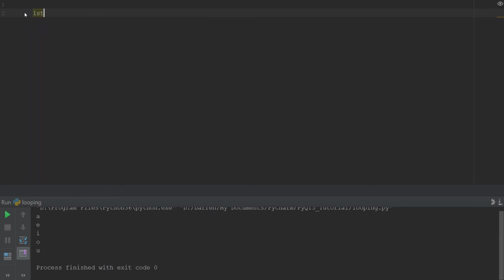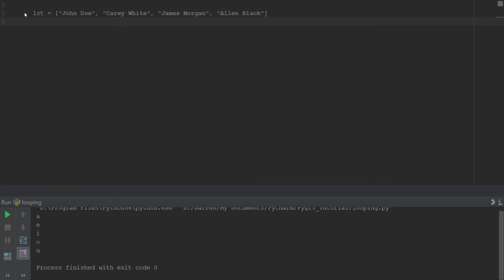All right, we can also use a for loop to go through a list. So let's say list equal, then let's use a list of names. Black.